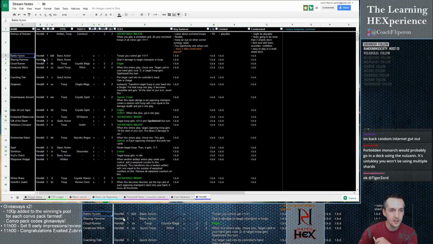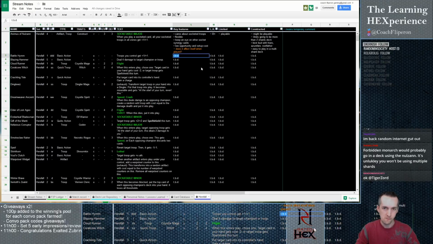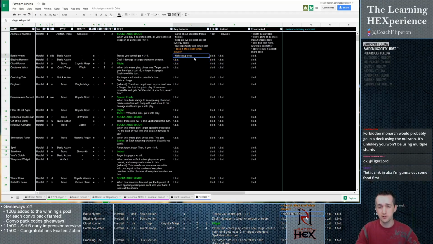So Battalion is a 1-cost 3-diamond threshold basic action. It is an uncommon. Troops you control get +1/+1. It's very simple. Let that sink in for a minute. The thing with this card is that a 3-diamond threshold is really prohibitive. So we can already say that this has a high setup cost, right? Clearly you need 3-diamond thresholds. You're not going to have that in all games. Yeah, that's the point. Now let that last comment sink in.